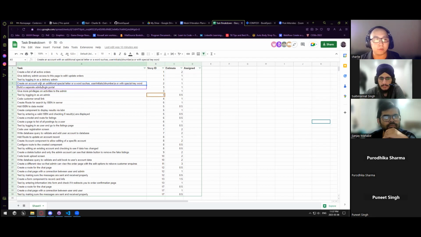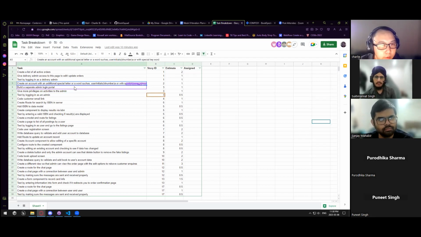Right. So something I would write for this story would be something like: I would need to edit the schema for the account model to include a special letter, I guess, according to this. I would also definitely need to add another field in the front end React form for registration, because that needs to be entered somewhere. And then I would need to conditionally set an if statement to conditionally render the component elements.